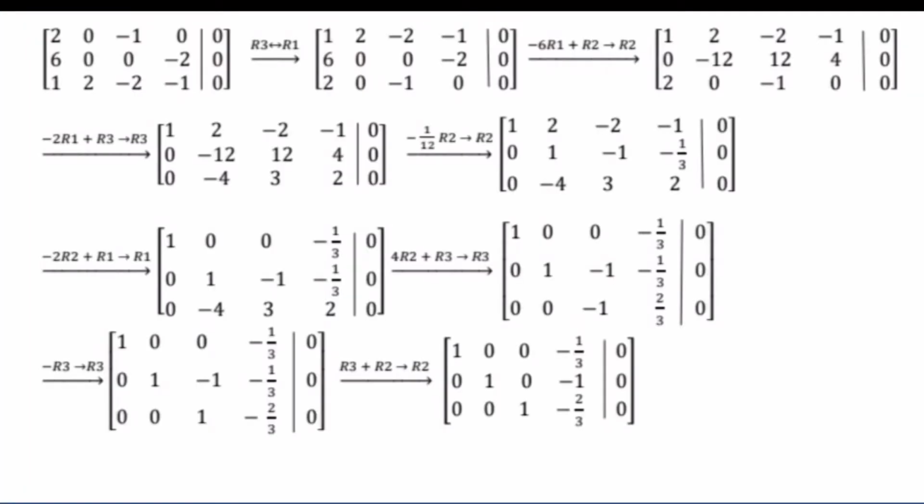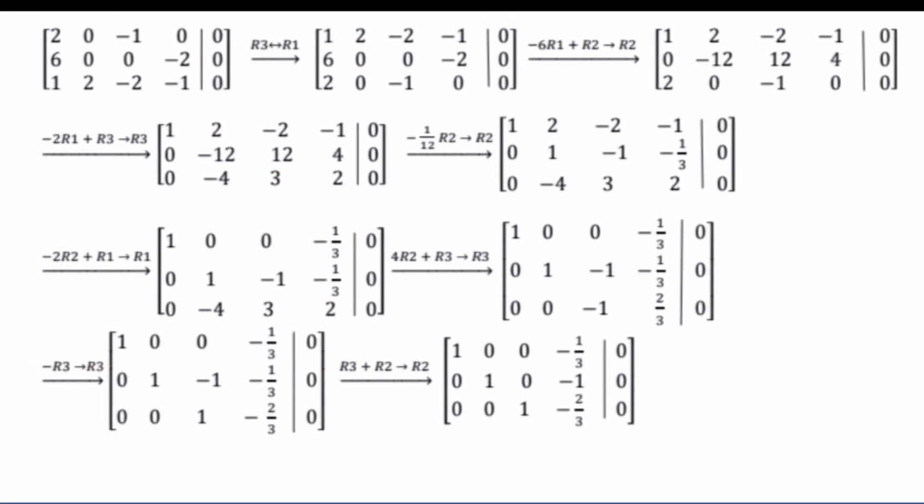Moving on to the calculation. In the calculation, we will use the Gauss-Jordan elimination method, where we reduce the augmented matrix into reduced row echelon matrix, or RREF, form. First step, we must have the leading one for the first row. Therefore, we will interchange the third row and the first row. Next, we need to make sure all the entries below the leading one are zeros. So, we will multiply the first row by -6 and add it to the second row. Also, we will multiply the first row by -2 and add it to the third row.